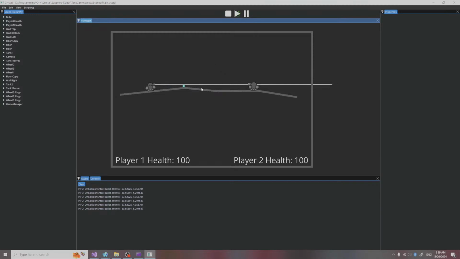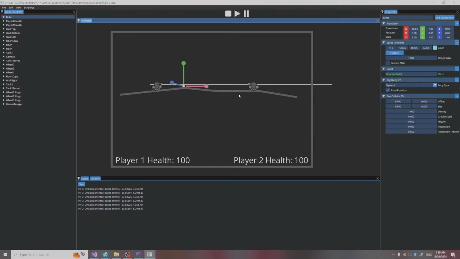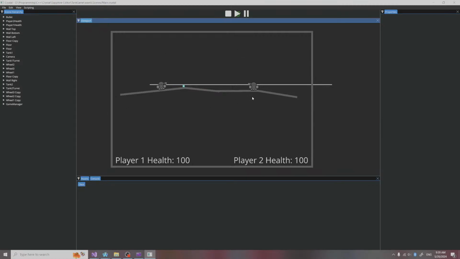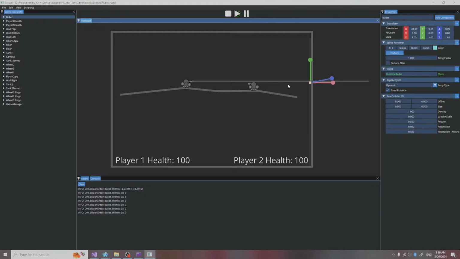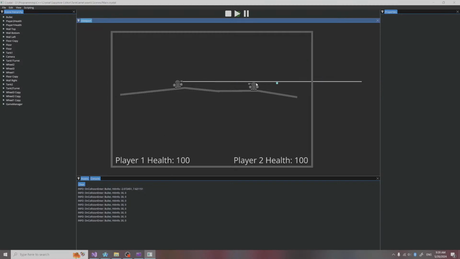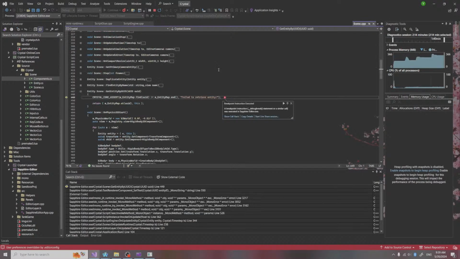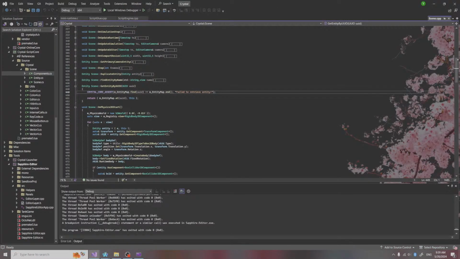Nope, no crash. And actually, yeah, that's correct, I think. Well, the position doesn't look quite right, not gonna lie. What the heck? I don't know what's wrong with that.